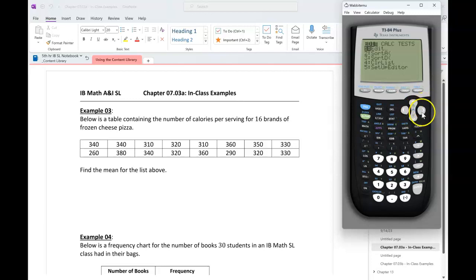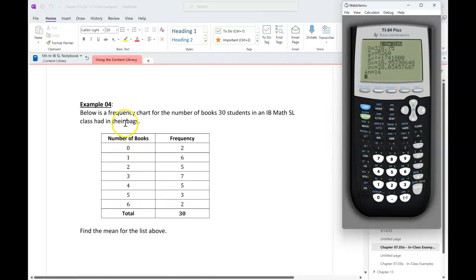So again, I'm just going to do stat, calc, one variable stat. This time though, I re-entered this data into L2. So I'm going to update my list to L2 and run a calculate. And my mean is x bar, so 328.75 calories per serving. Cool. Again, you could have added them all up and divided by 16. Prospectively, though, since the data was already in your calculator, it's probably faster to just do the one var stat again.